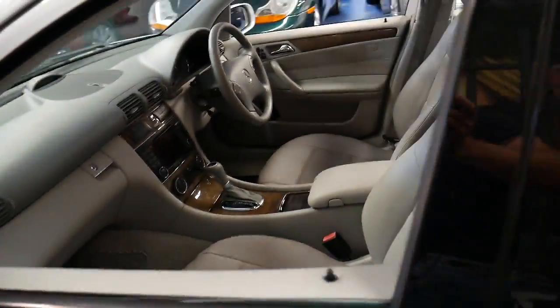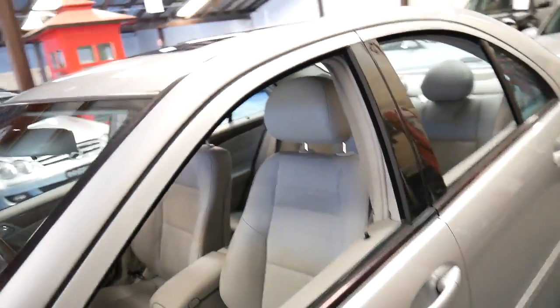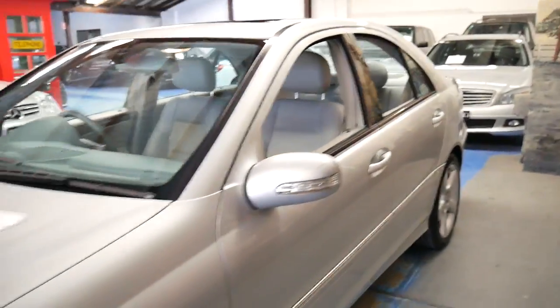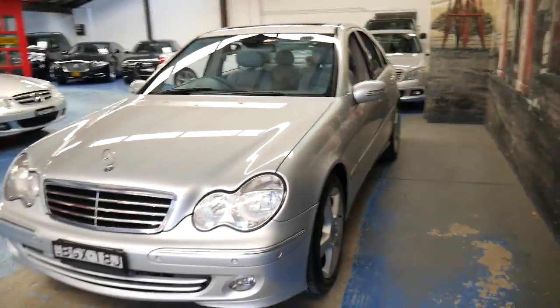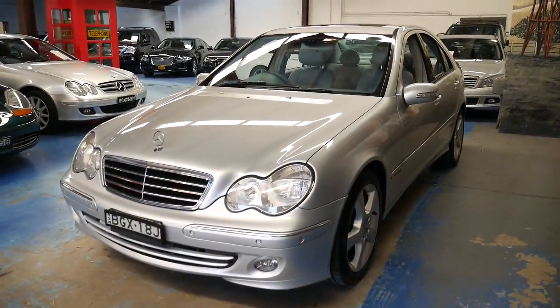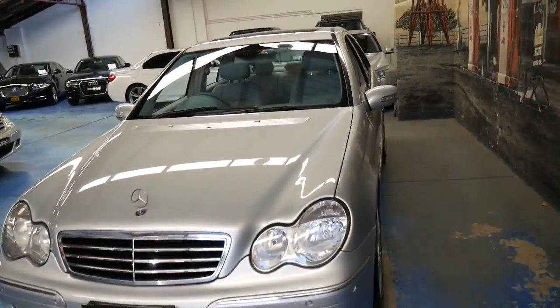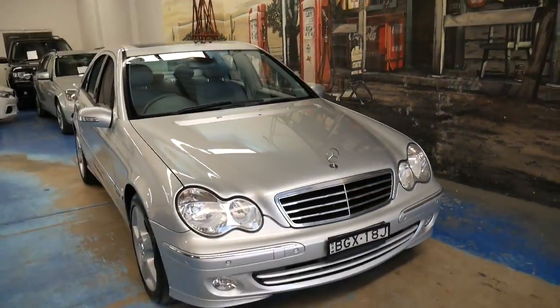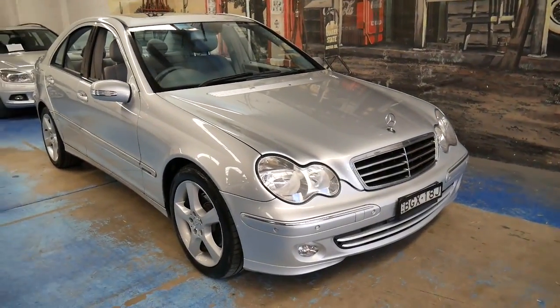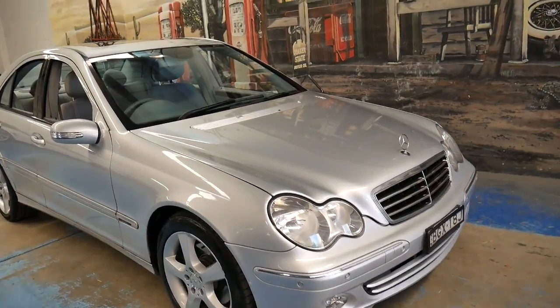I love the colour combination, because as you've probably found, a lot of these cars are silver with black interior. It's had a lot of money spent on it to keep it in this condition. It's been serviced at Mercedes-Benz and there was some major work completed at the last service, so there's nothing to spend on this car now.